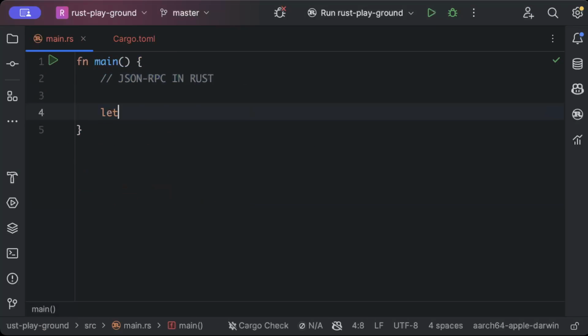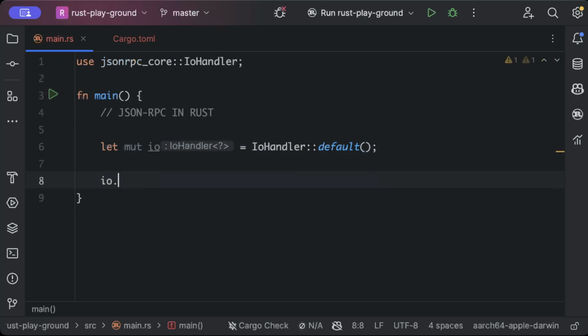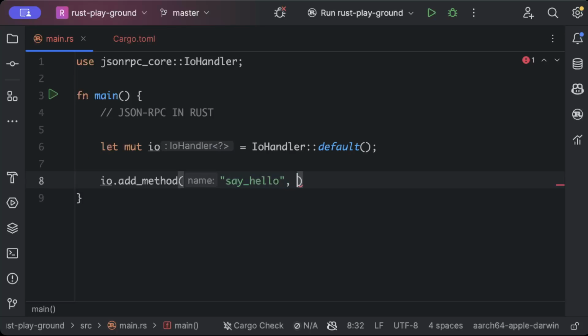So we'll just say let mut io = IoHandler::default(), and we'll just say io.add_method. Our first method or procedure is say_hello, with the name and params, which we are not using, and then we'll say async.